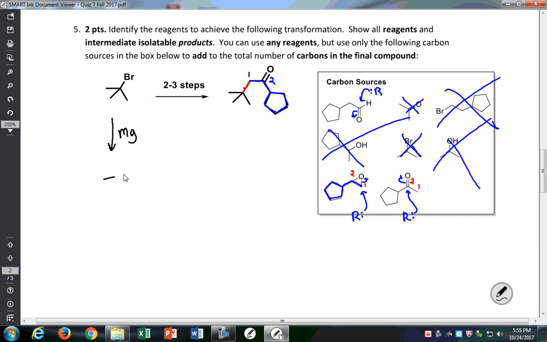So our first step, we gotta make this a Grignard. Throw in some magnesium. Then we're going to react it with our epoxide because of connectivity. And remember, under the basic conditions, we react with our least substituted carbon. So that forms our new bond on carbon 1, and that leaves our alcohol on carbon 2.